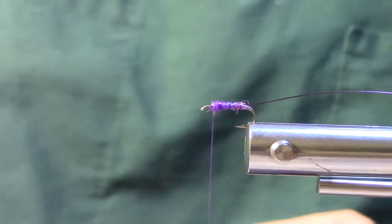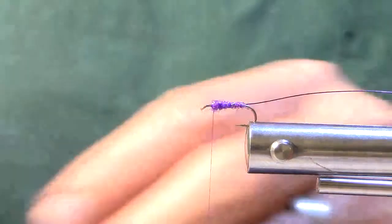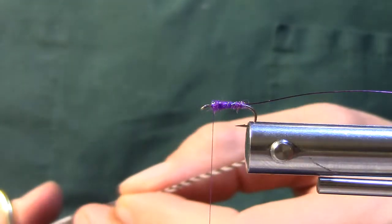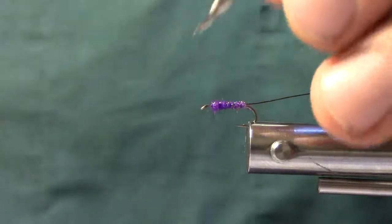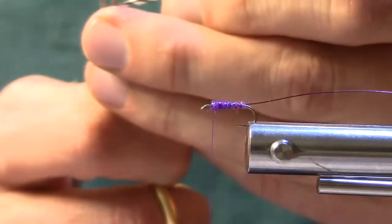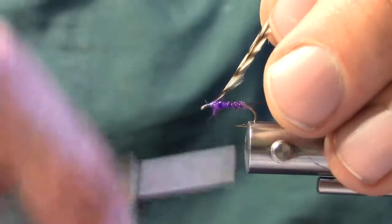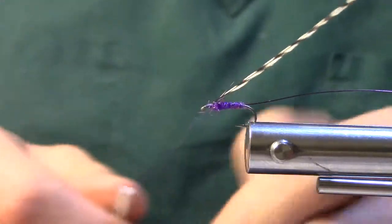And the next step, we could use lots of different colored hackles. I use grizzly. I also use some light dun hackles. I'm going to prep my feather by just trimming a couple of the ends off on either side of the stem, and I'll tie that in, side towards me, and then I'm just going to throw a half hitch.